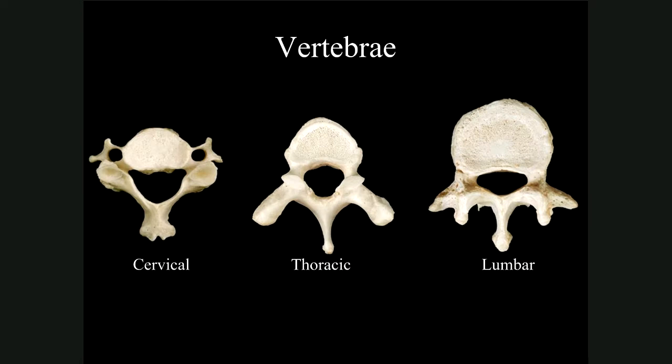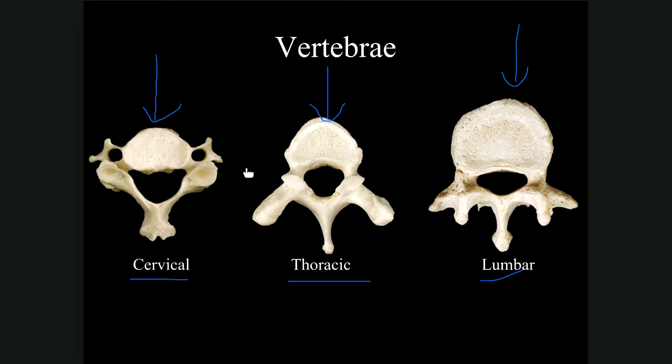All right, here are the three types of vertebrae in the different regions of the spine: cervical, thoracic, and lumbar. Now take a look at this. This structure right here is called the vertebral body. We're up in the neck here in the cervical area, and then we get down to the low back here. Look how the vertebral body gets bigger. Small, medium, large. You guys see that? We also see that in the cervical vertebrae, we have these holes here. We don't see that in the other two.